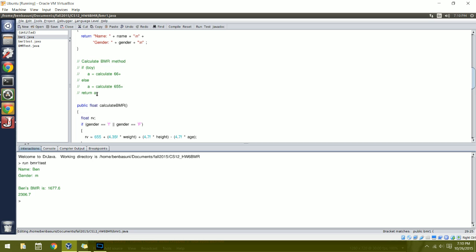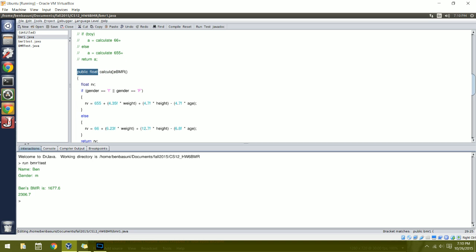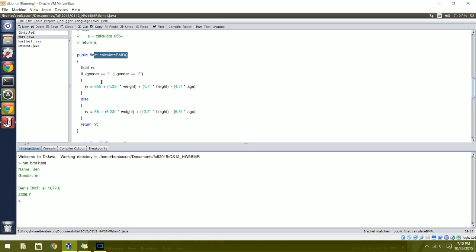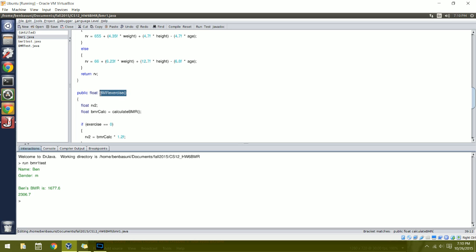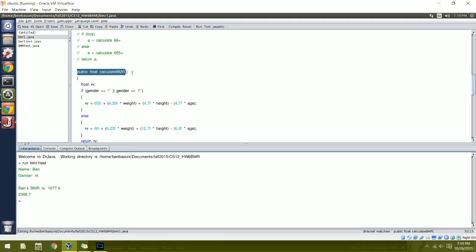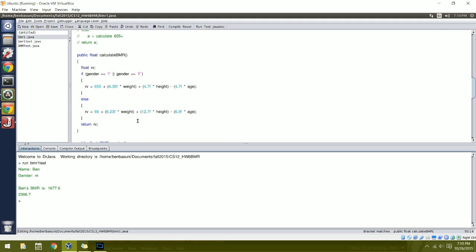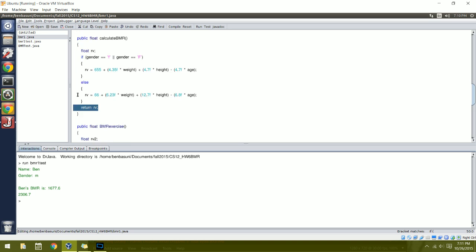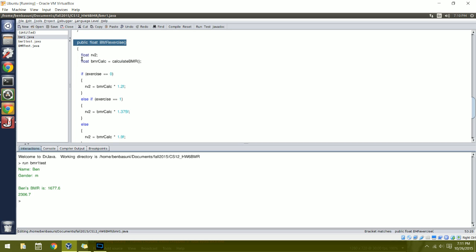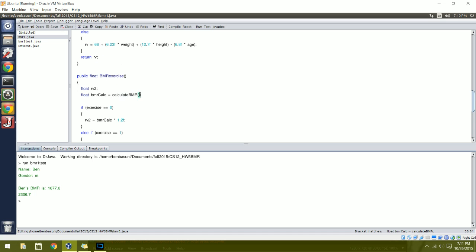And then here were the 2 functions. We did calculate BMR, and then we calculate BMR with the exercise. This is how you construct it, and in here are the formulas and the if statements, and you always have to return it. And if we want to return a float, same here. Float RB2, float BMR calc equals calculate BMR.